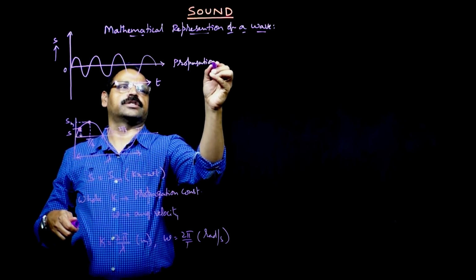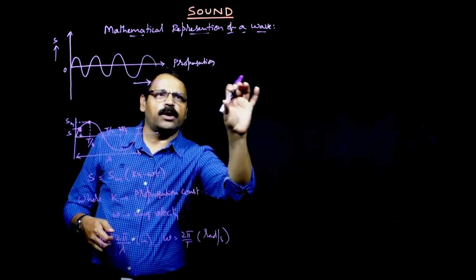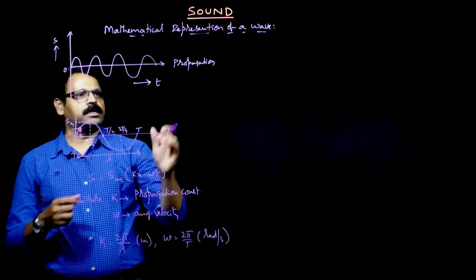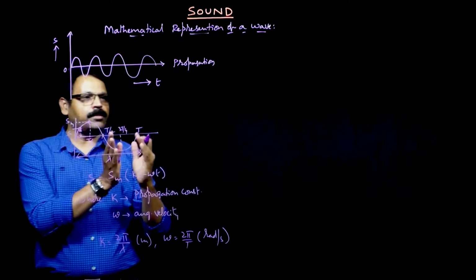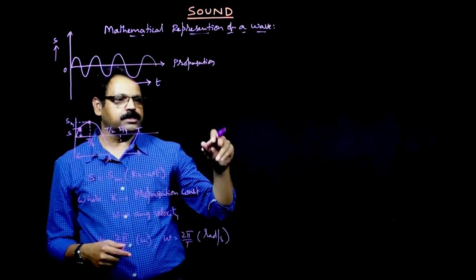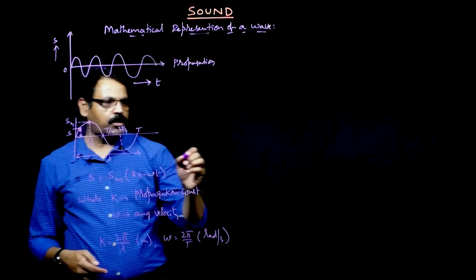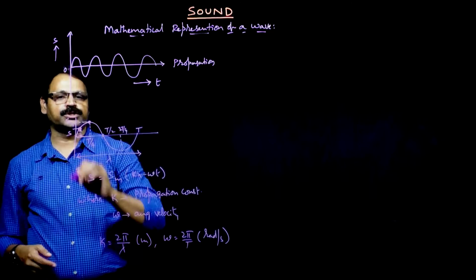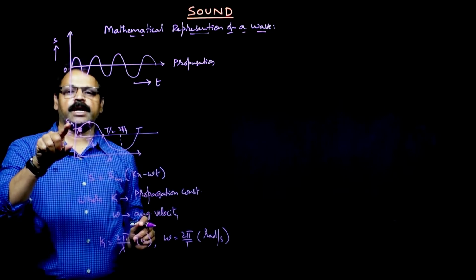This is the propagation, and during this propagation, if the particles are moving along the propagation path, then it is called longitudinal. And at the time of movement they are displaced from their mean position as the prongs are oscillating. So the maximum displacement of a particle from the mean position, that is what we are calling the amplitude. So let us suppose the maximum displacement is represented by Sm.